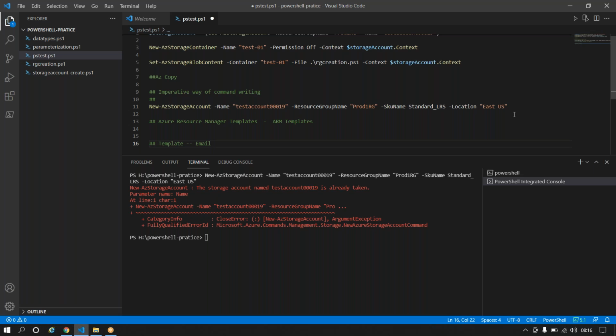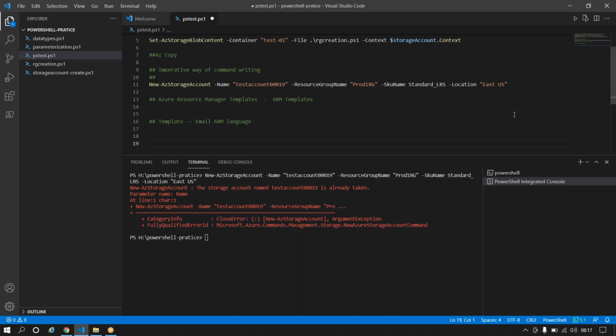The same concept was adopted by Microsoft, which said, hey, why should my user build everything from scratch? Let me give them some preloaded content. And when I say preloaded content here, I am talking about the ARM language, or ARM templates. And what is the syntax that is used by it? It is called JSON syntax. ARM templates follow JSON syntax.